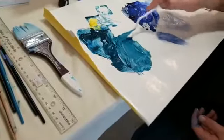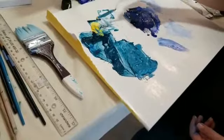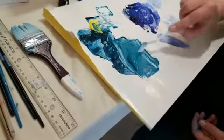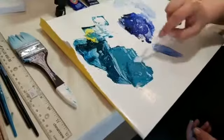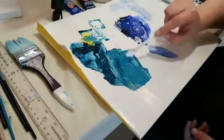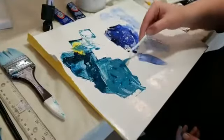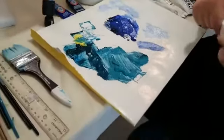Yeah, that's a nice contrast. Maybe a touch more yellow in there. Green it up. So the more white you add, it almost grays out your color. So you can definitely add in a little bit more color just by adding yellow. So it won't darken it. It'll just add that pop in there. Right. And then, of course, I'm going to have a little bit more of a lighter value here, too.